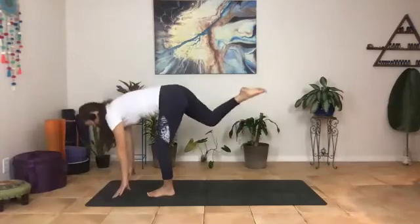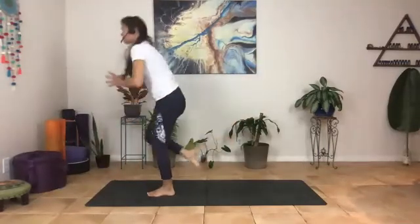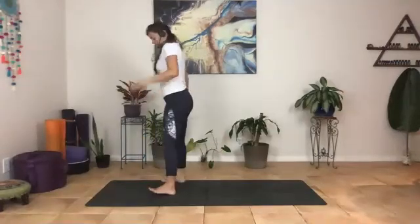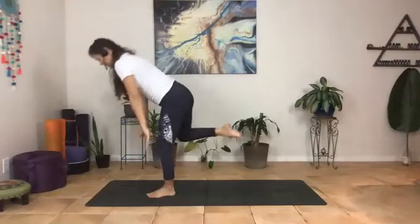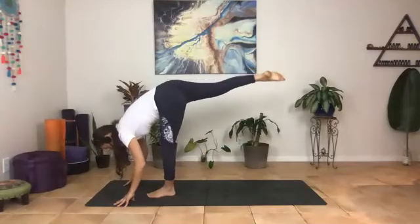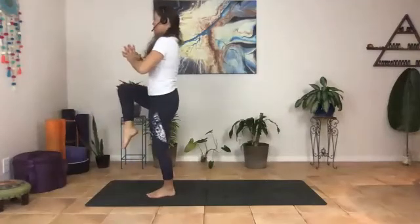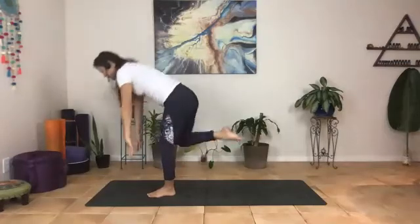Inhale. Exhale. Last one. As fast as you can, add a little speed, deceleration, and hold. Awesome. And then we'll bring it back down.